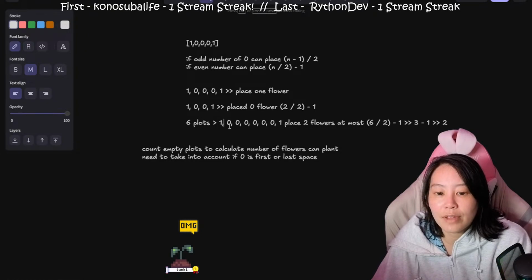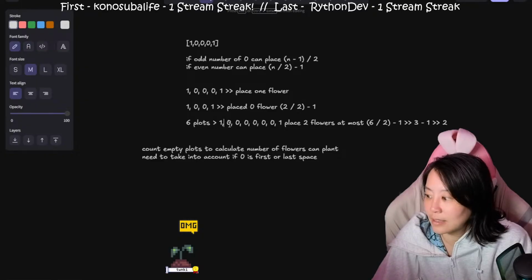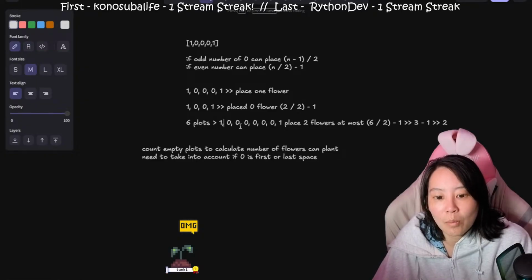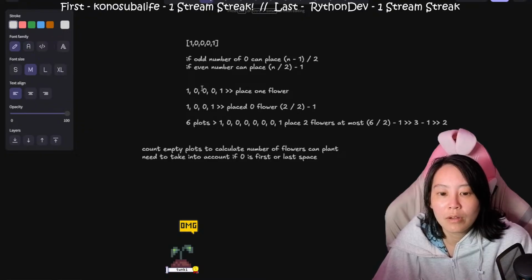And then if it were the last case, it would be 1, 1, 1. So basically, and then this doesn't matter, right? Yeah. So this one is no matter what.